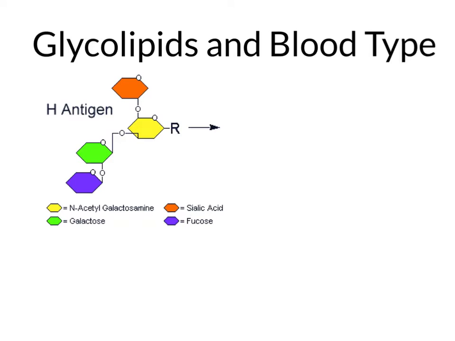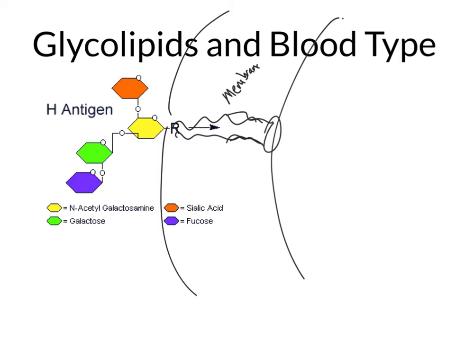In this case, we're going to see an antigen, and this is sort of a common baseline form that we see, and we see that there are 4 sugars here, attached to some long chain. So this part is just our glyco part, and the rest over here will be your lipid part, which will be sticking into the cell membrane. But notice that we have this glyco part, and that's going to be sticking outside of the cell membrane, and that's where we have these antigens. Those are the parts that the body attacks if it doesn't match what we have.